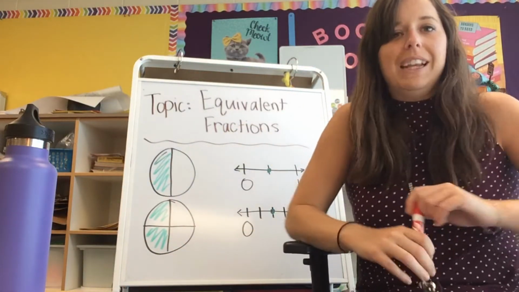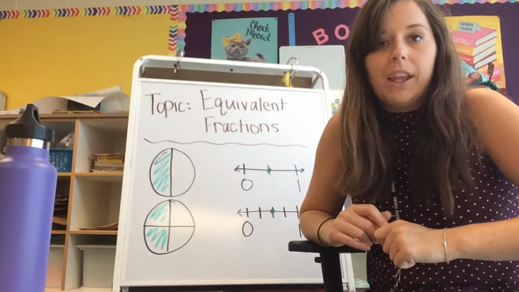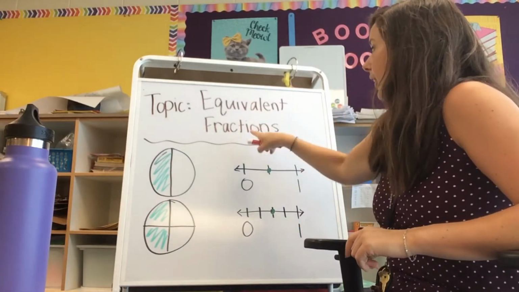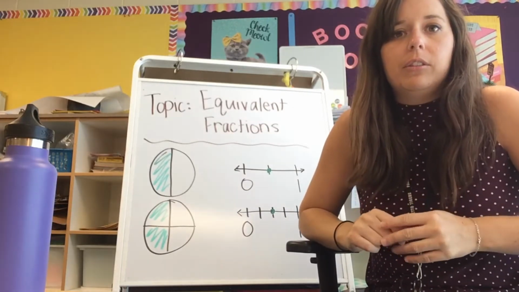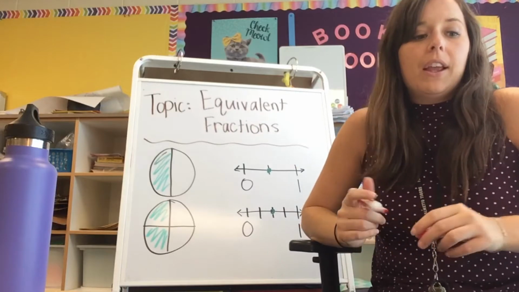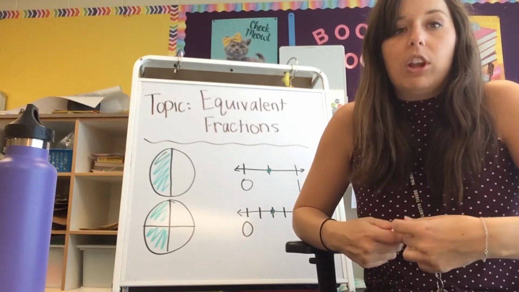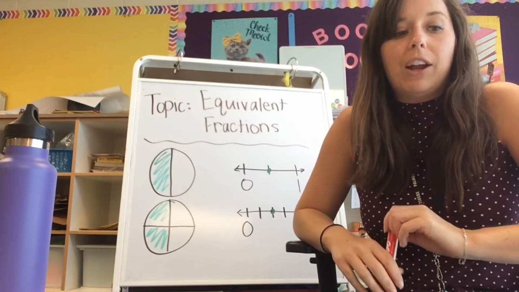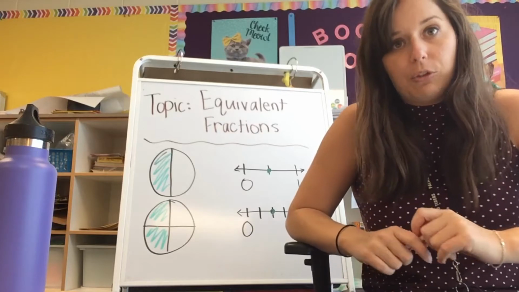Good evening. So today your topic is a review. It is equivalent fractions. So in the topic section of the notepaper, go ahead and write equivalent fractions. Two fractions are equal if they name the same amount of the whole. So different fractions that name the same amount of the whole are called equivalent fractions.